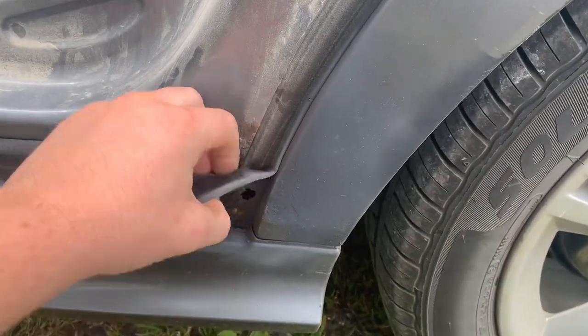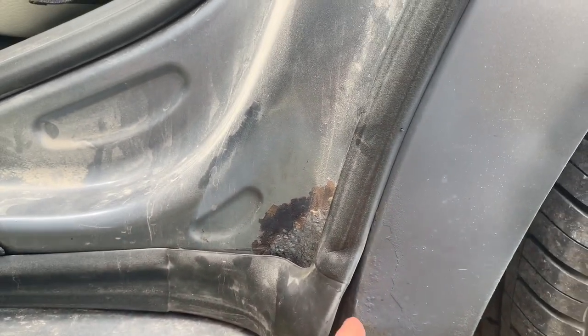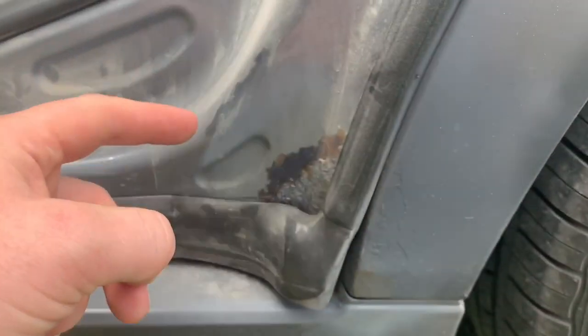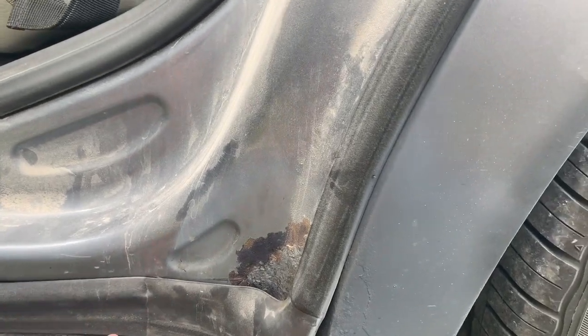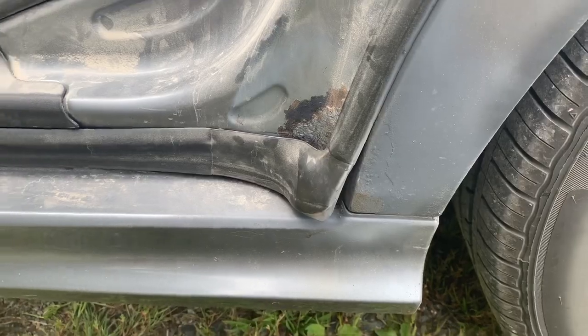Remove this weather stripping here. See right there, that's all rusted. It's rusted all around in a giant square like that. So I'm just gonna cut the whole thing out, then use our benders to fashion a new piece. That damage is the same on both sides on my car, so we're gonna have to do it twice. So let's get started on cutting the roof off.